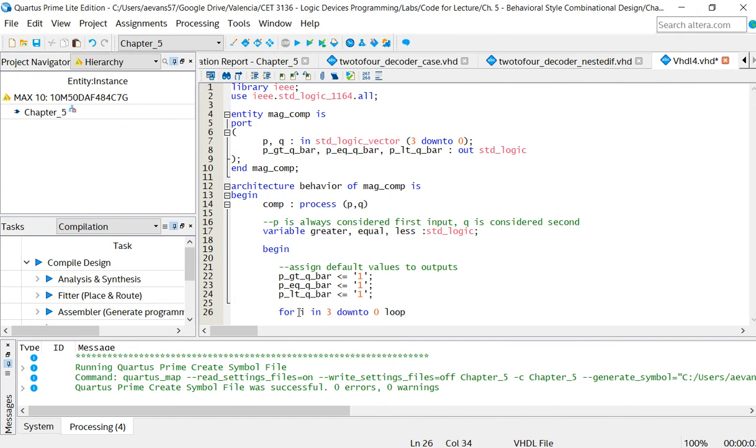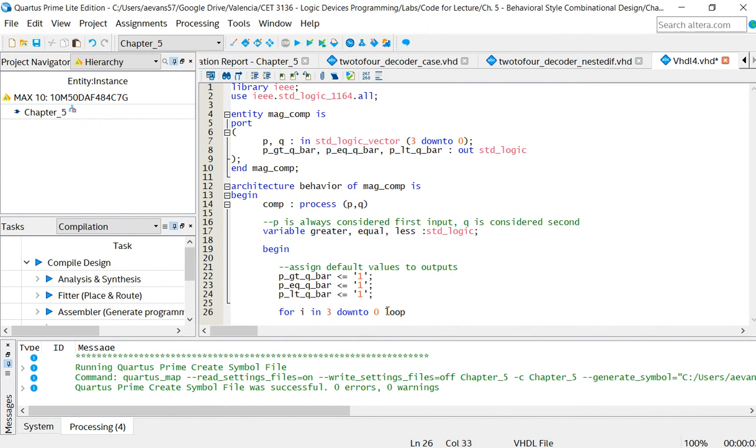That means I is going to start with an initial value of 3. Every time the loop executes, it will execute whatever code you've written after it, and then it will decrement I until you get down to 0. So the fact that I've written 3 down to 0 means this loop will run 4 times. It will run when I is 3, it will run when I is 2, it will run when I is 1, it will run when I is 0, and then once I becomes out of the bounds that are determined here, your loop will cease to execute. Your loop will stop. So you can have 3 down to 0. You could also do 0 up to 3. You can go 0 to 3. So you don't have to count down.